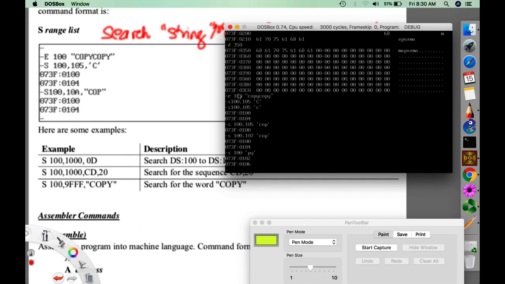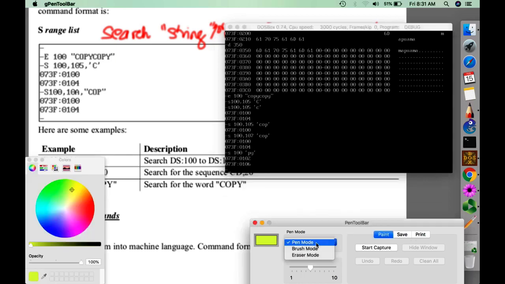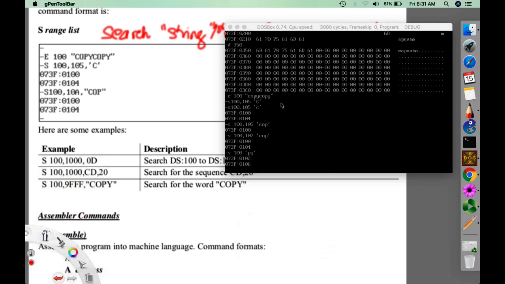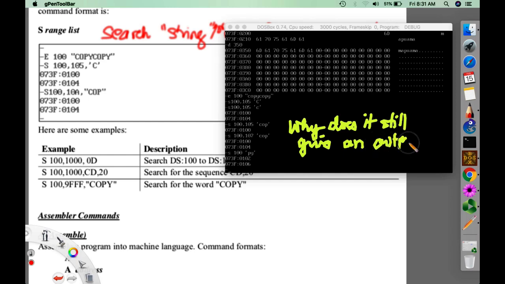So the question there is why does it still give an output?